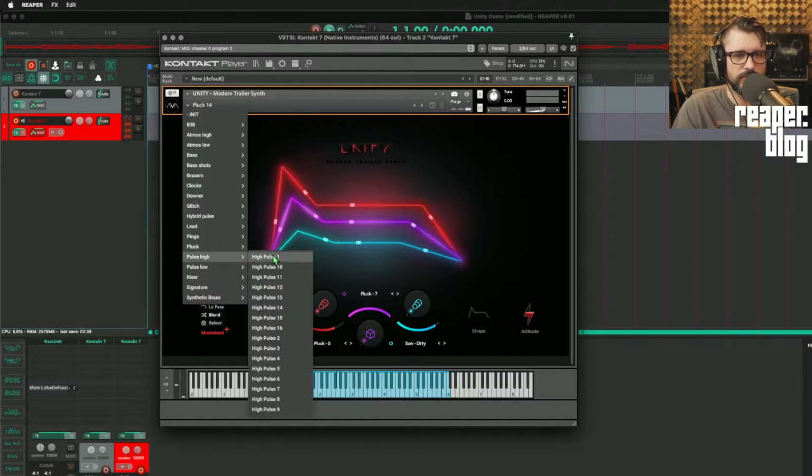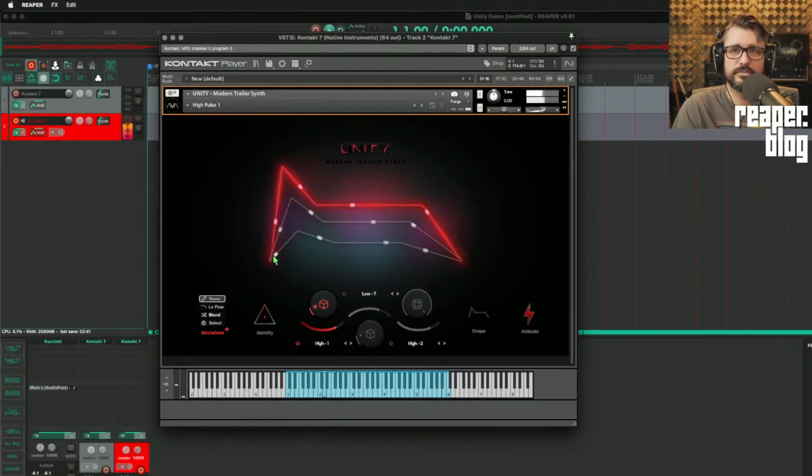Okay, and pulse high. So it is velocity sensitive, or at least for some of them.